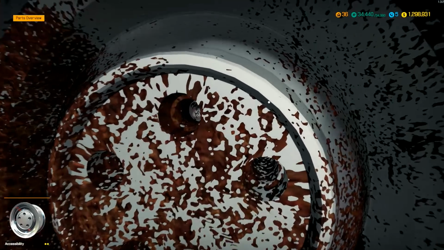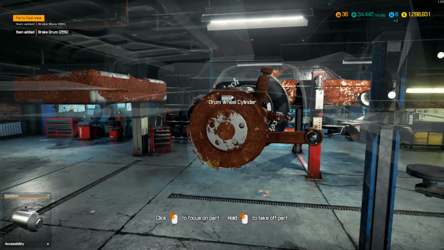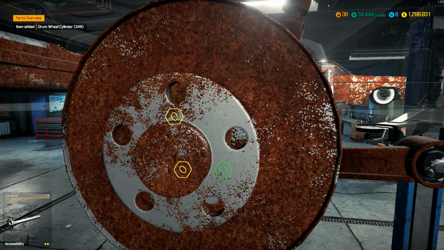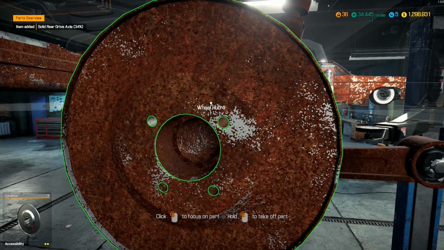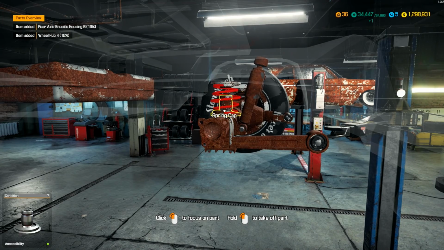I hadn't done anything with racing slicks on it yet. I found a bunch of racing slicks in the junkyard. I just haven't had a car that had racing slicks on it. And are these racing slicks? I guess if it's a street rod, technically they wouldn't have them on there.